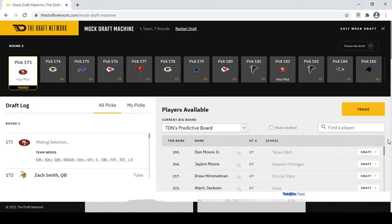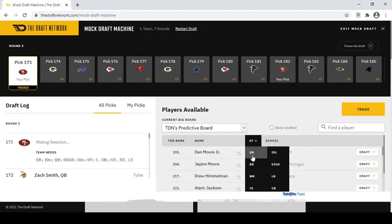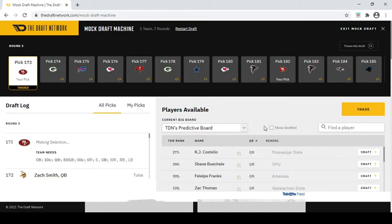All right, round 5, pick 173. Let's look at a running back because Raheem Mostert went out with an injury, and again, I said earlier the team was ravaged by injuries. Mostert went out with an injury, and they need a suitable replacement. And here, I think Jarrett Patterson of the Buffalo Bulls is the best running back to take here. They need some new talent, and Patterson has it.